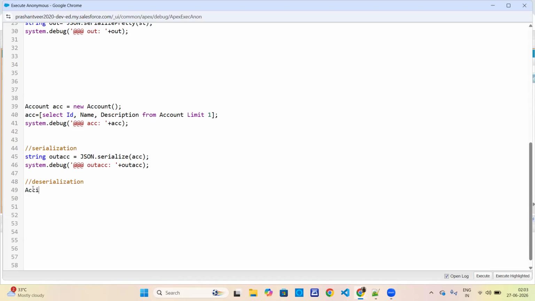We will create one variable. Where is the JSON content? JSON content is here, right? Now let's see the output.